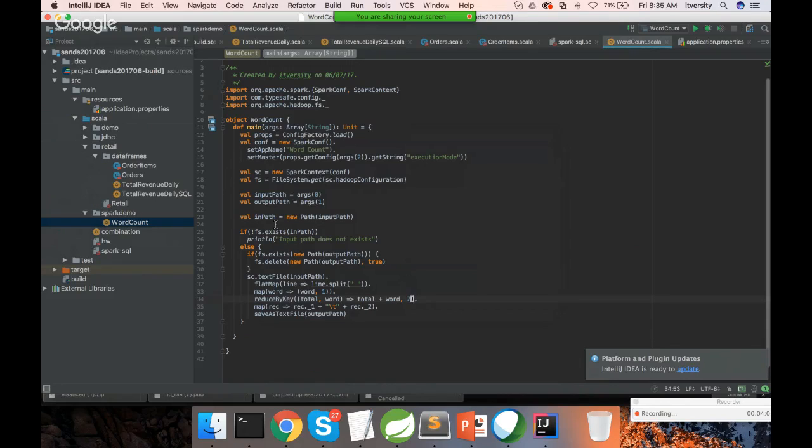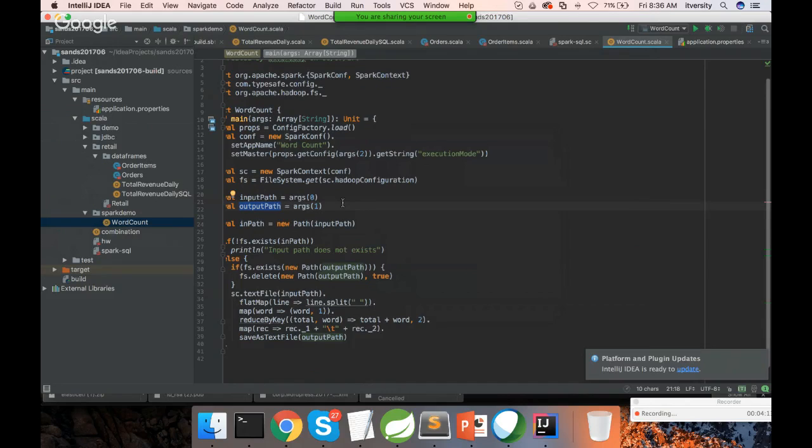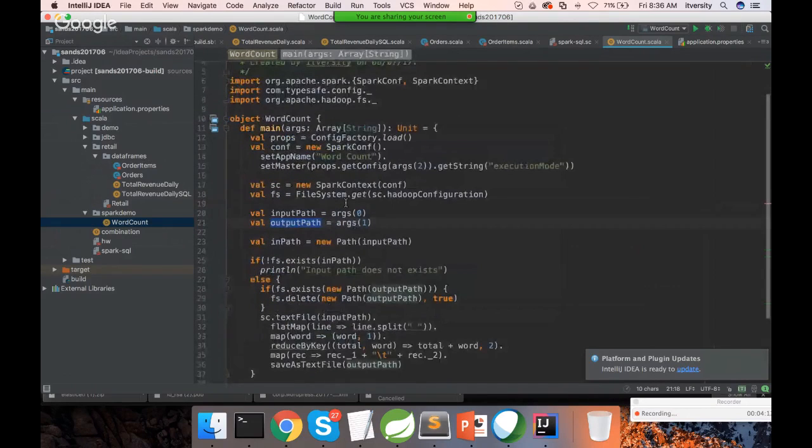And then before actually processing the data, I want to pass the input path and output path as arguments. Hence, I'm reading input path and output path using args. Once the input path and output path is read as string, I want to validate whether it exists or not. For that, I'm using HDFS APIs. So this is how we actually create the file system object using FileSystem.get of sc.hadoopConfiguration. And FileSystem is a class under this package, org.apache.hadoop.fs. Okay, so using this fs, we can perform several validations, such as whether the input path exists.